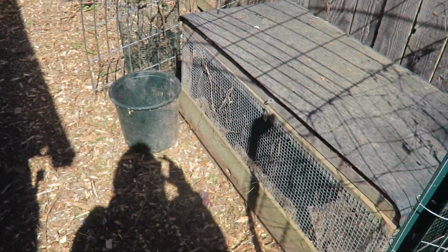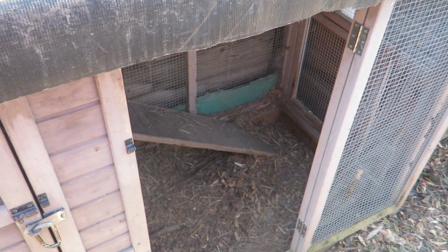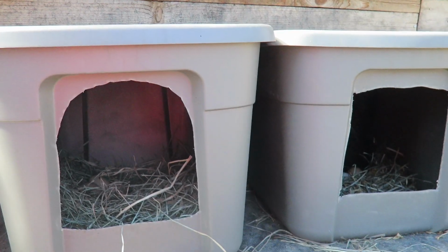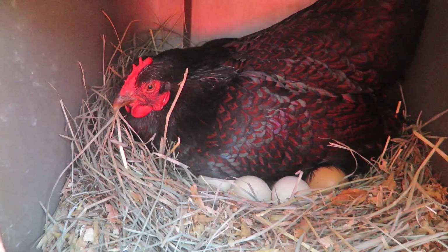So a couple of extra coops here that I'm not currently using. This one is for quail, but I don't have anything in it. And this one used to have rabbits, but I've moved them to a bigger pen, so this one is currently empty as well. Leftover rabbit nest boxes that I'm not currently using that the chickens like to use for nests. Oh, look, there's somebody in there right now.